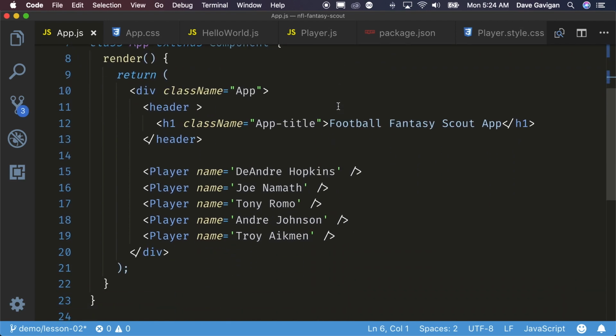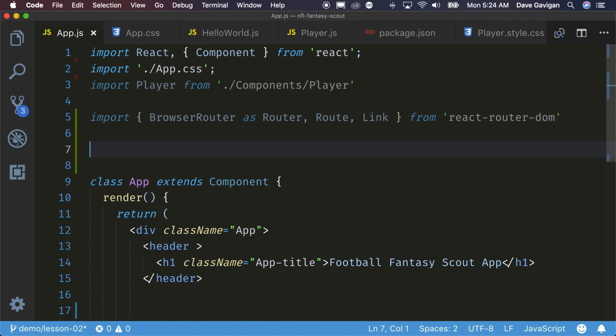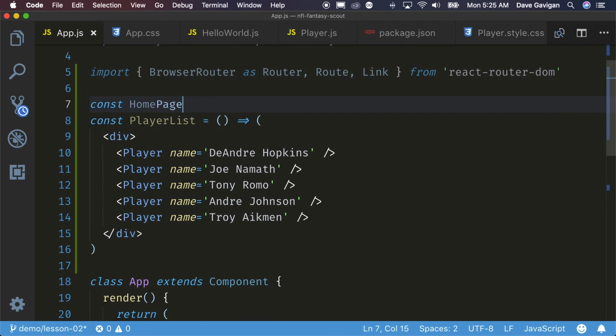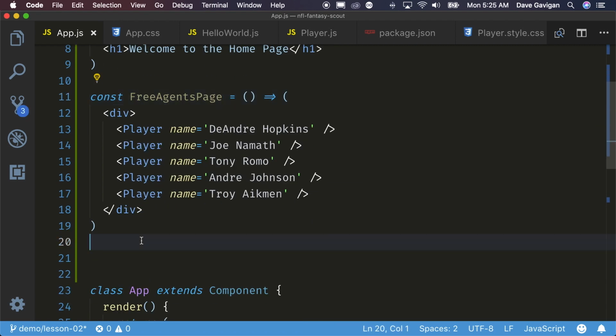to use this to start configuring our routes. Now, before we start making the actual routes, I want to make page components. So I'm going to take at least this chunk right here, and I'll just toss it up on the top of the page. As we get bigger, we'll put things into their own file, but for now, let's just kind of build it out. And by now, you should be no stranger to function components. And so I'm just making a couple function components up here within the same page, and we'll use those on the router.